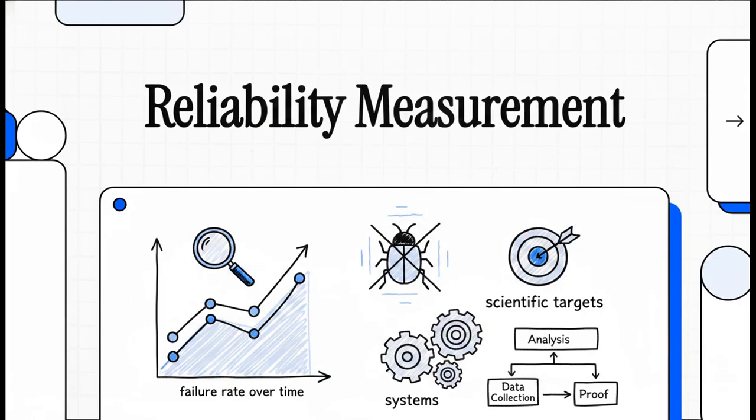Welcome back, everyone. Think of today's session as your university masterclass on reliability measurement. So far in our software engineering journey, we've talked a whole lot about how to actually build reliable systems. But today, we're shifting gears. We're going to learn how to scientifically prove our reliability targets are met rather than just blindly hunting around for bugs. We're going to look really closely at how we gather hard, undeniable data on failures over time.